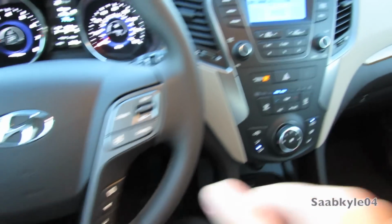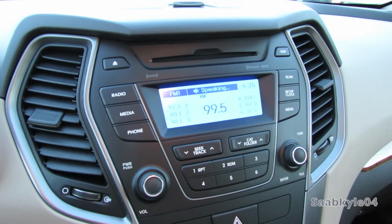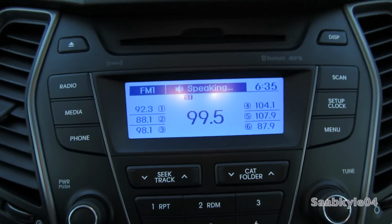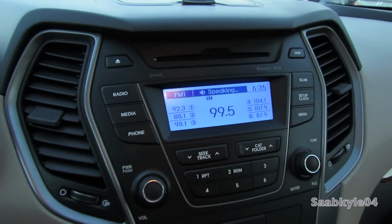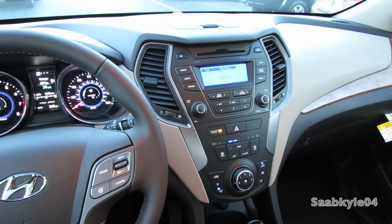Please say a command. Help. Help. You can say preset number like preset 1, auto store, scan, preset scan, or more help. Please say a command. Cancel.